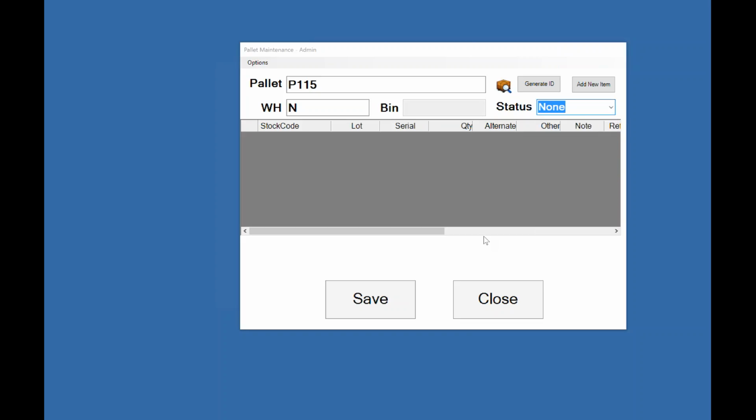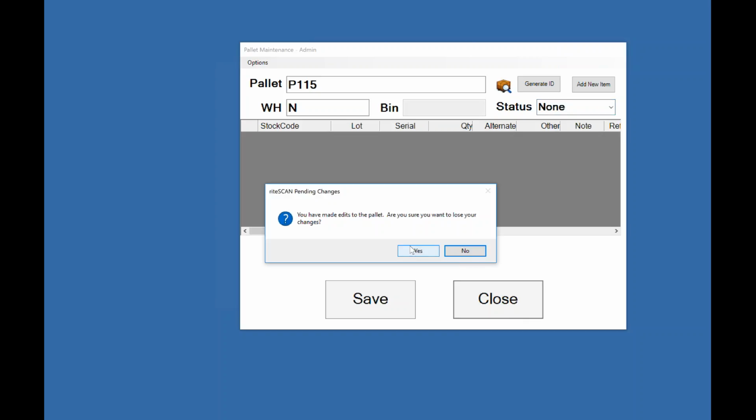Typically, we recommend that the pallet maintenance utility is something that's used by a specific supervisor or somebody with higher level permissions. You can definitely lock this down because typically you want the pallets being consumed in each of the modules versus managing it from this side. This is more of a supervisor's position of validating, monitoring, and making sure everything's correct from the pallet management side of things. So now that we took a look at the pallet management, we're going to not save our changes here.